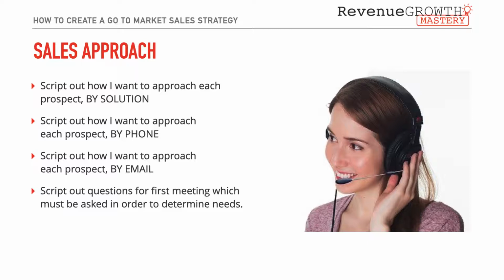So this may seem very fundamental, but this is so critical because what we find with sales organizations is that they kind of get hung up on this. It's like, okay, I've got my great product, I know my territory, now go sell. Well, then on the fly, they're trying to figure out, well, what am I going to say? Or how do I handle sales objections? Or what am I going to do to overcome those sales objections? Or what if they don't take my calls? How do I communicate in writing? You have to figure out all these things up front. If you expect to be able to launch and go to market quickly, this is absolutely critical.